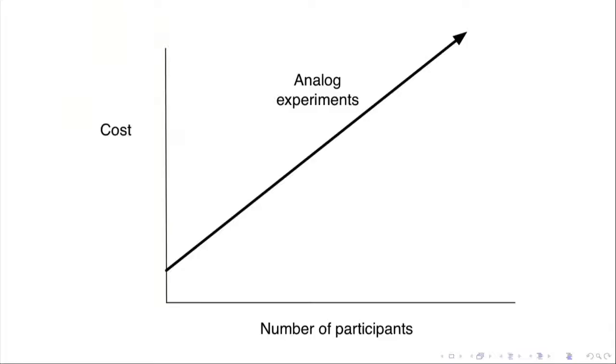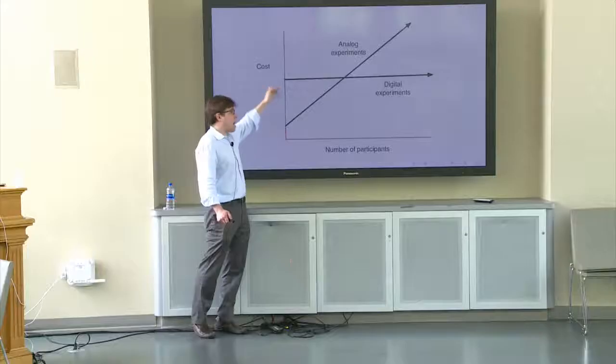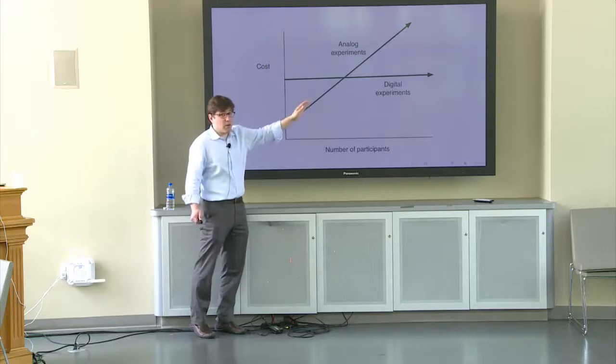Again, this is the way to think about cost scaling in analog experiments. They're relatively easy to start. They have a low fixed cost. And then if you want to double your experiment, you need roughly twice as much money. If you want to 10x your experiment, you need 10 times as much money. Here's what digital experiments look like. And again, this picture we see over and over and over again. I think it comes up all over, but it's very important in experiments as well. So for Musiclab, there was a high fixed cost, and then there was zero variable cost.